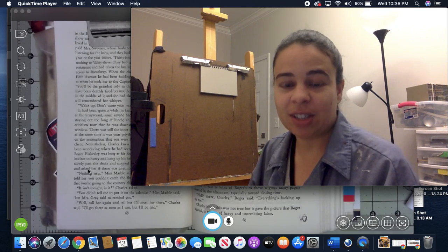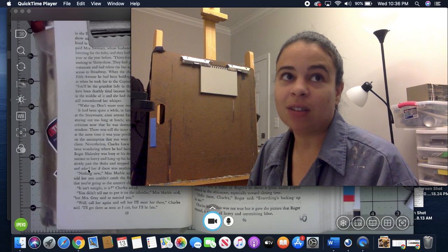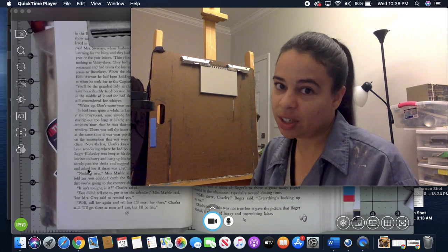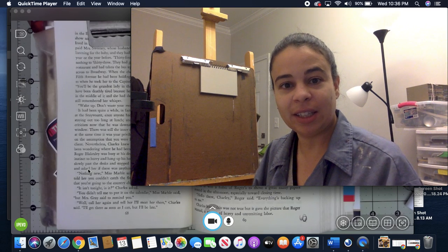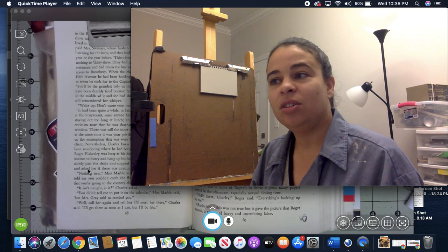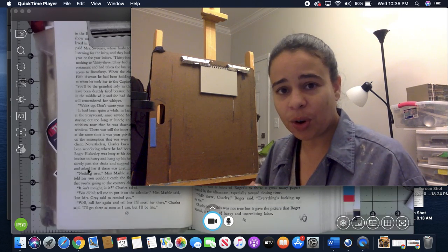If you don't have any art supplies, this is always an option for your journal pages. And also, if you're drawing on your journal pages and you don't have art supplies, you're just illustrating things, I'll show you some different line techniques. And those can be used to bring your image forward on the page.